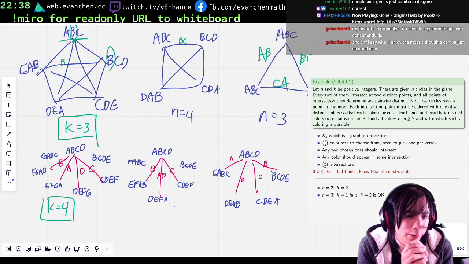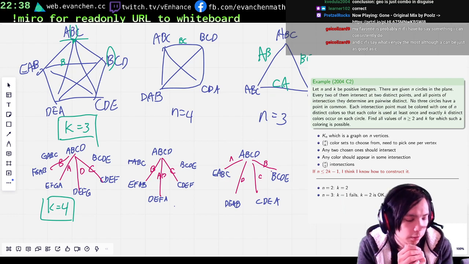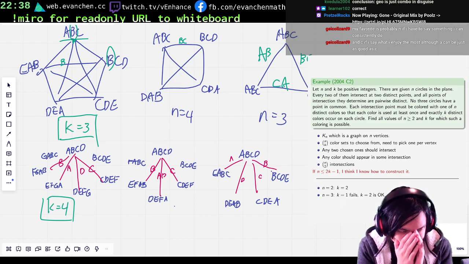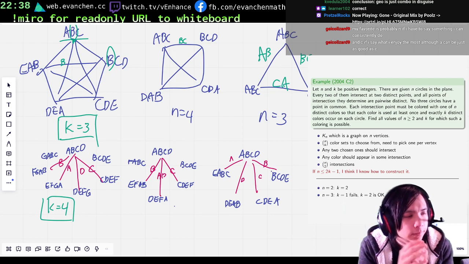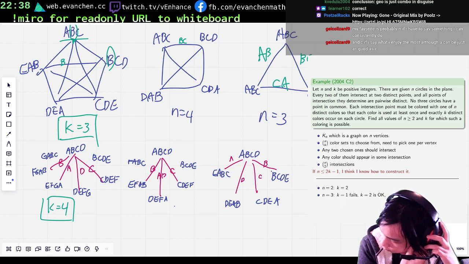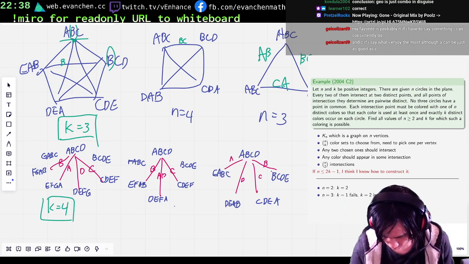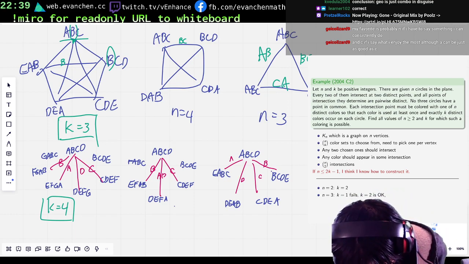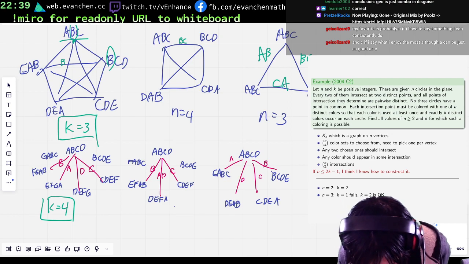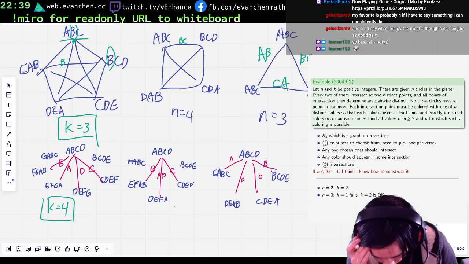The problem is this construction starts breaking down when n is equal to 2k, because now you have things that feel like they're disjoint. Hang on, is the construction I gave actually cyclically symmetric?